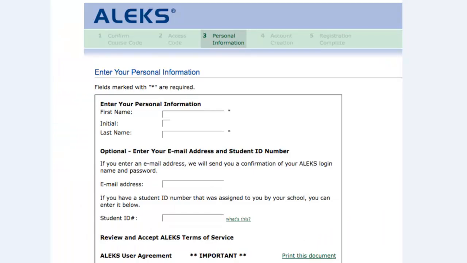Once your payment's been confirmed, or again, if you've already entered an access code, you'll be taken to a personal information screen. Okay. On this screen, you'll need to enter your name, first and last, email, and student ID. For your name, please make sure that it is exactly the same as it appears in Blackboard. Okay, I'm going to say that again. Please make sure that when you enter your name, it appears exactly as it is in Blackboard.